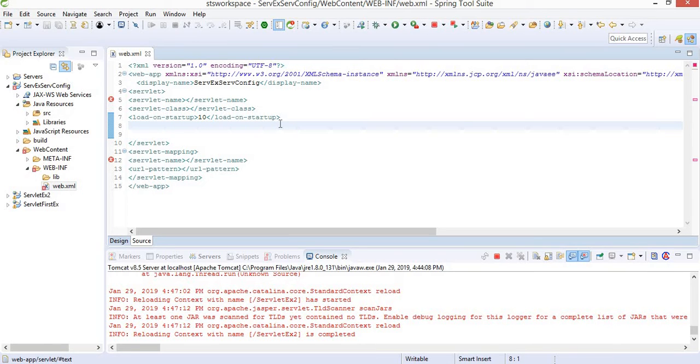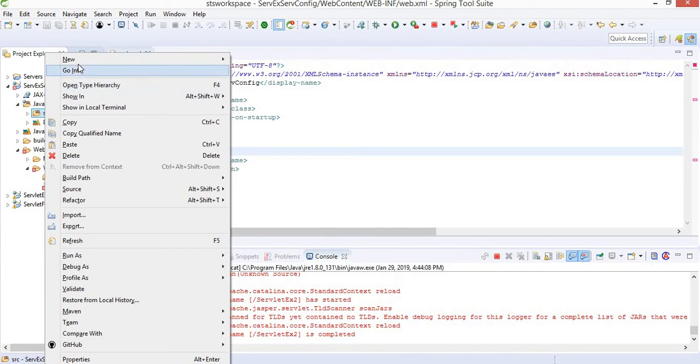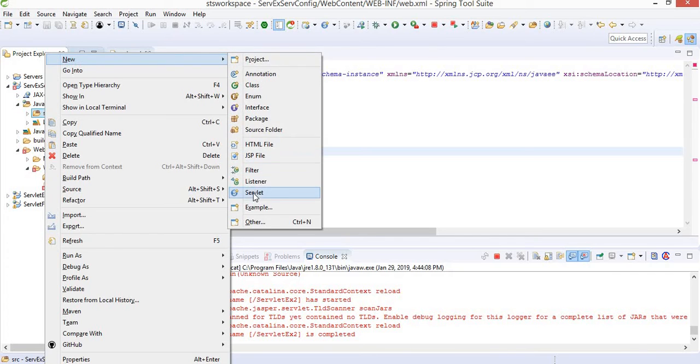And here, to represent the ServletConfig, see, now I will create one servlet class. New, select servlet.